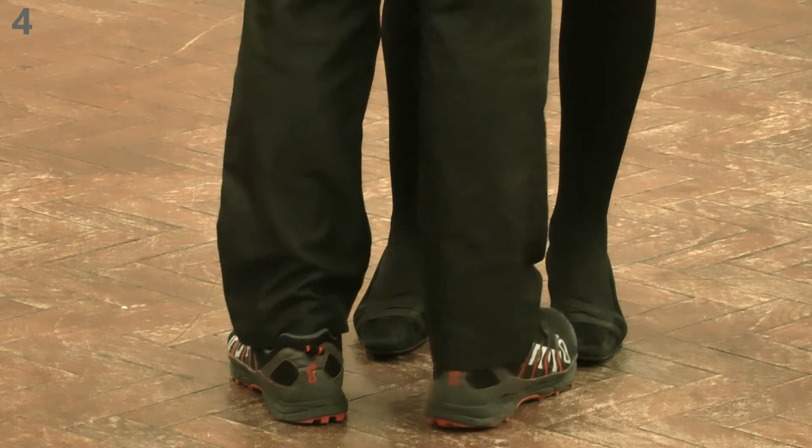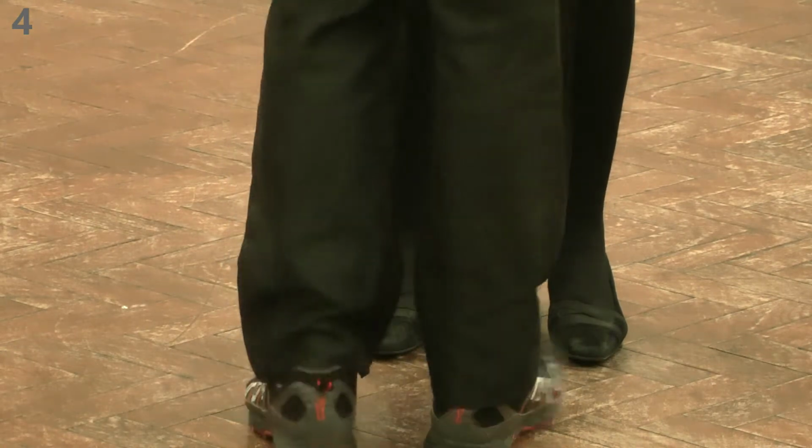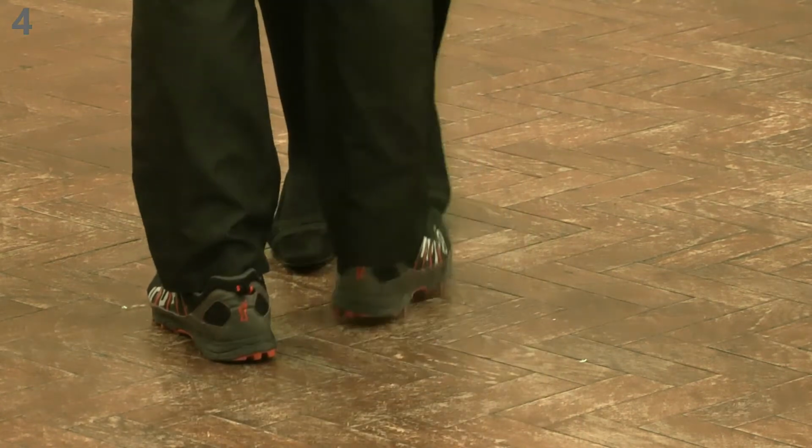Let's remind ourselves of what the exercise is for this, which is that we practice walking together. So we're just going to shuffle forwards and back a bit. We're going to take tiny steps and show you what we mean. And step, step, step, step, step, step, step, step.